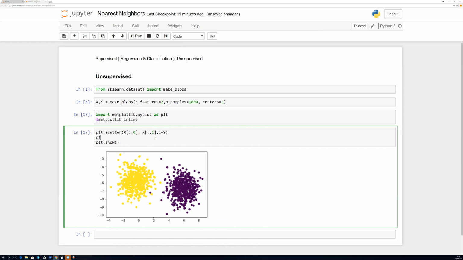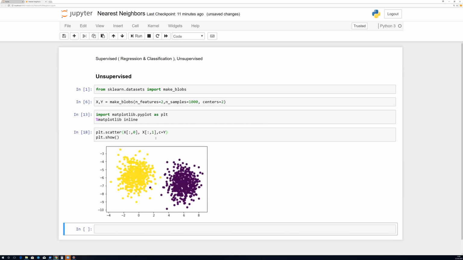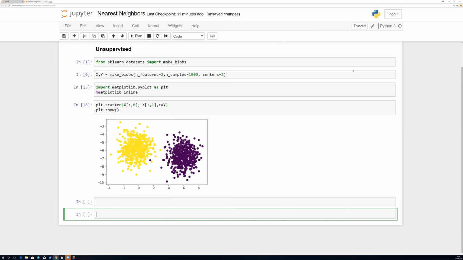So this is my data set. Now, what we want to do is create a nearest neighbor model.